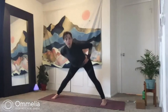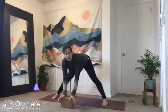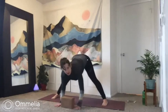And then rotate the toes in. Bring your hands to heart center. So heels out, toes in. You can always bring your hands to your hips. Exhale is forward fold. So you can always bend your knees here. You can always take a block or hands to the earth.